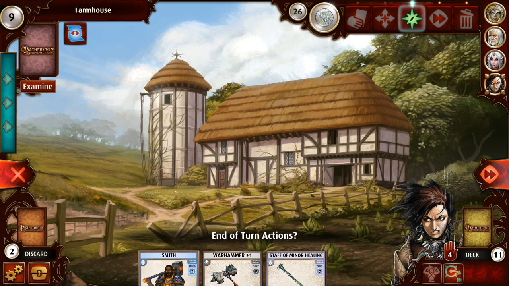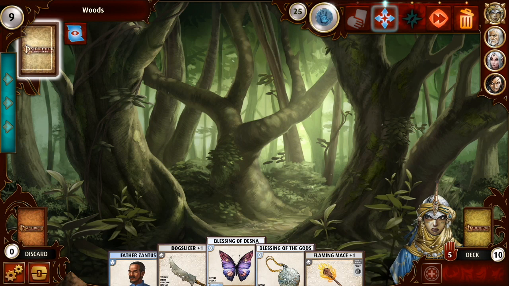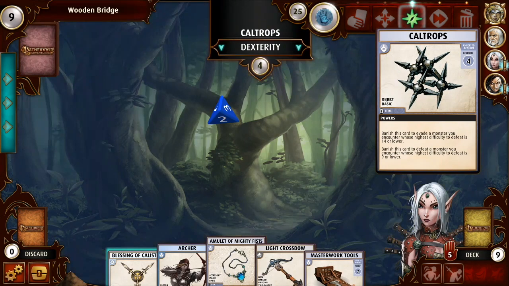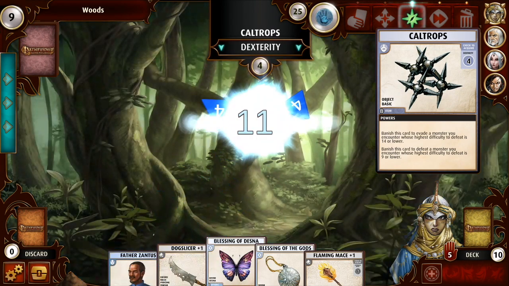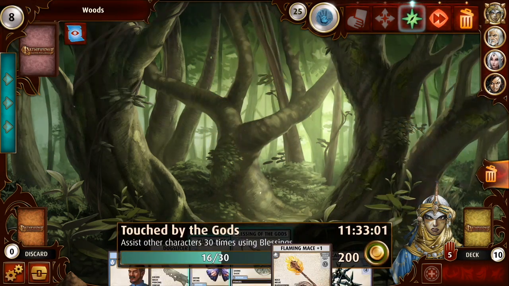That's her turn done. Now, as you can see in the top there, the little light would have just flashed, and I've gone down to 25. That's how many turns I have left to close all the locations and hunt down this enemy. Now, I could sit here and make you watch me play an entire game, but I won't do that. I do want those caltrops there, so I'll use add 2 dice to a dexterity check. Now, this is fun. I only need 4. There we go, I got 11.